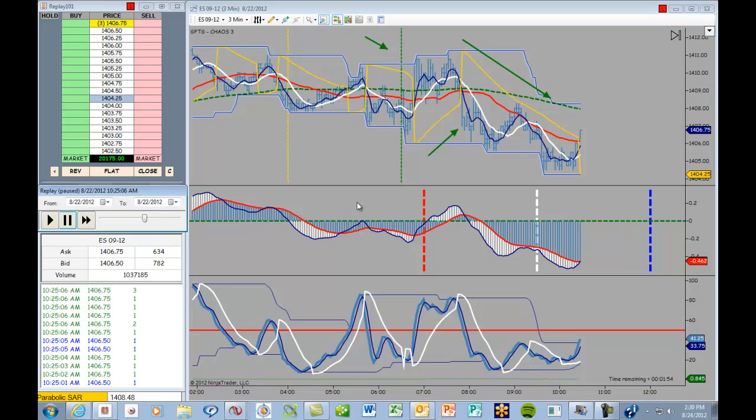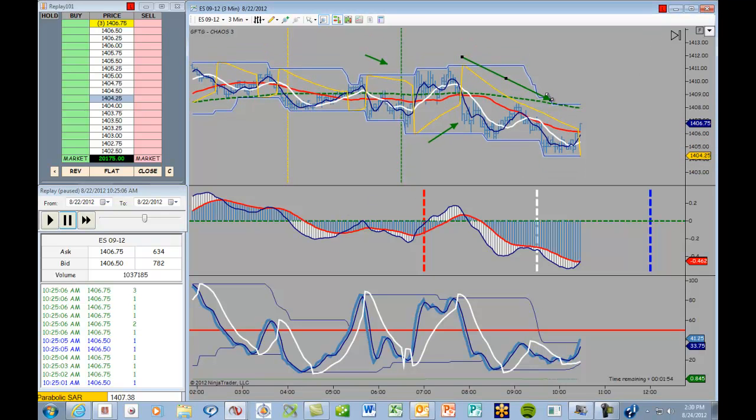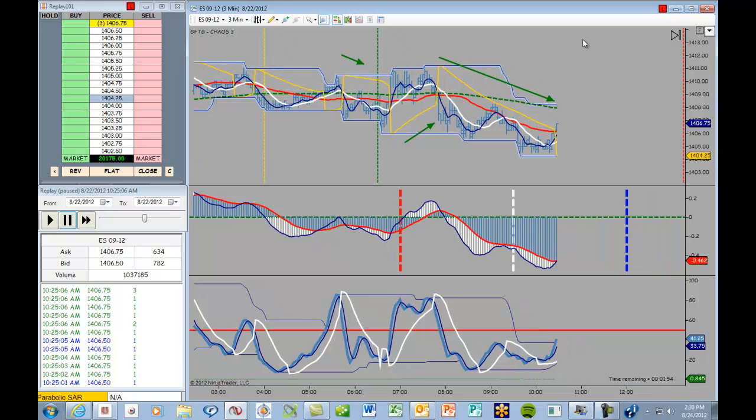Okay, let's pause that, and we'll finish this. Now, I got caught up in the moment a while back, so this, of course, was a transitional move. But what was our basis for taking it? Well, we have a lower low here, and we have a higher low on the stochastic. This is obviously downtrending, but this is not. So lower low on price, higher low on stochastic means bullish divergence. That usually suggests that we're going to have enough distance to at least hit the first target.